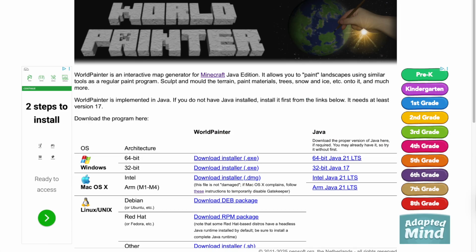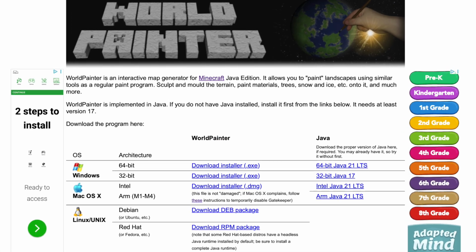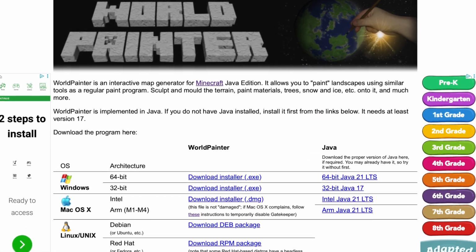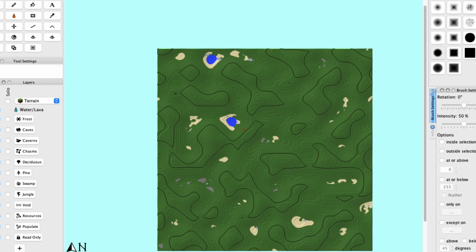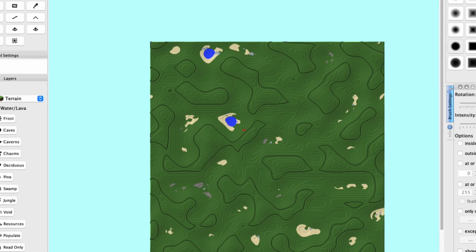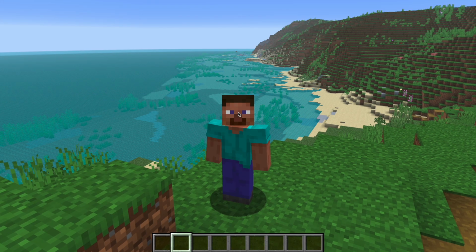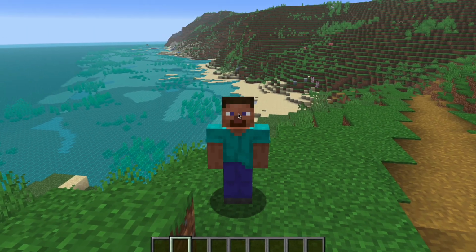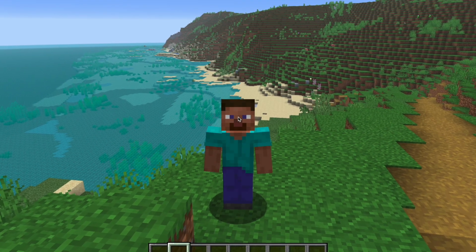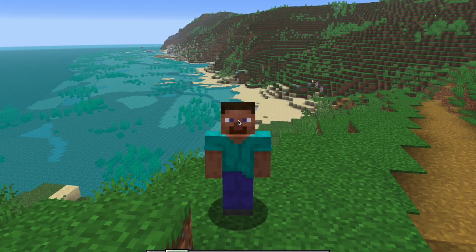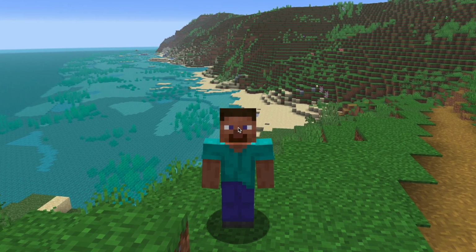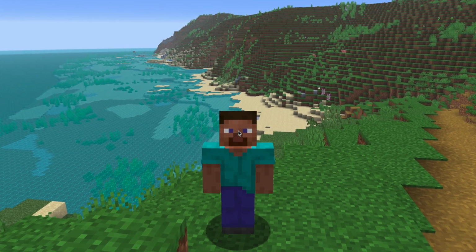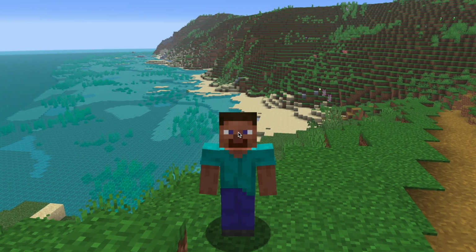And finally, WorldPainter. This is an application where you edit your world and finally import it into your Java folder. This is where you do the final editing of the world. So pretty cool stuff. And all the software download links will be provided in the description box below. I'm not going to go too deep into the basics of how each of the software works. So if you're confused about anything, make sure you look up tutorials on YouTube, because there should be plenty of them.